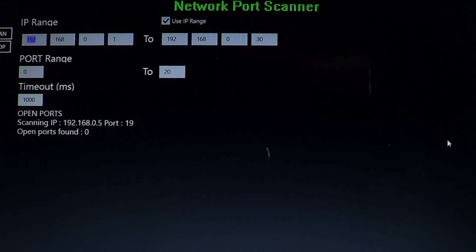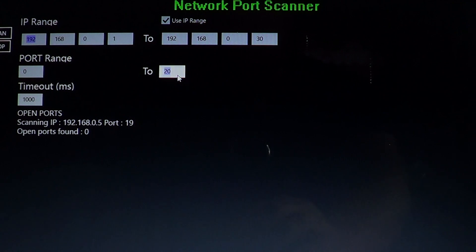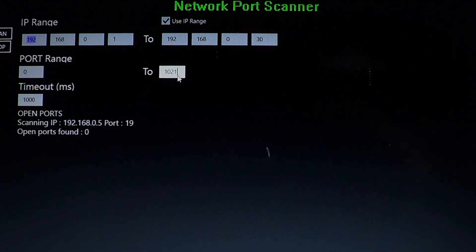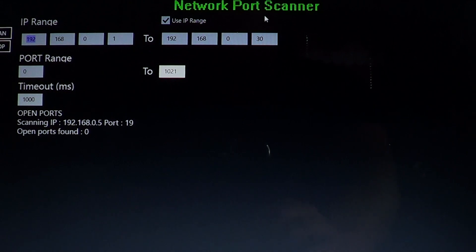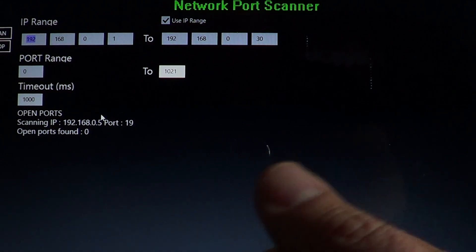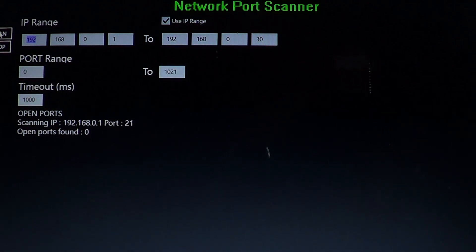Here comes this very simple window. You can scan ports — you can scan all ports on all IP addresses of your machine. All you have to do is simply let it scan. It scans basically 1,021 ports and you can set the port range and scan by IP address, so it will try each port on all IPs. Just click scan once it's set up, leave it scanning all the different IPs and ports. What you want to see is that open ports found stays at zero — that means you're pretty much secure.